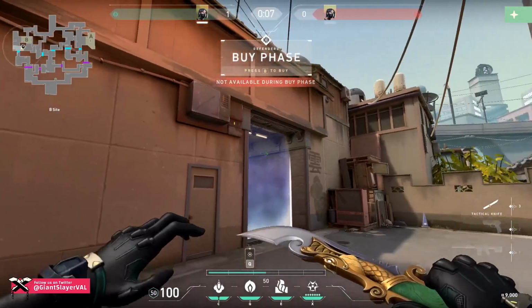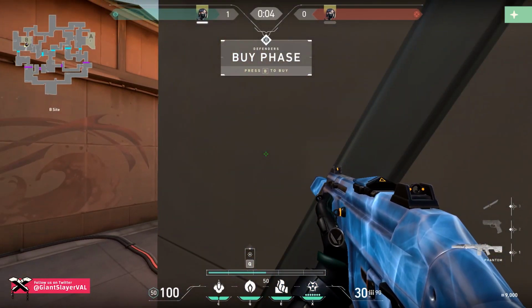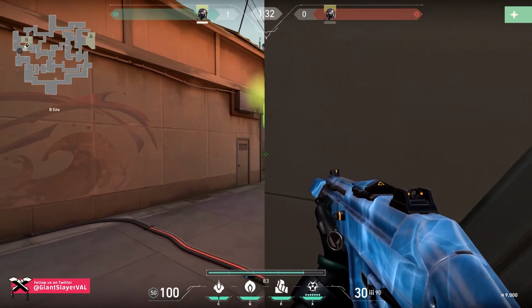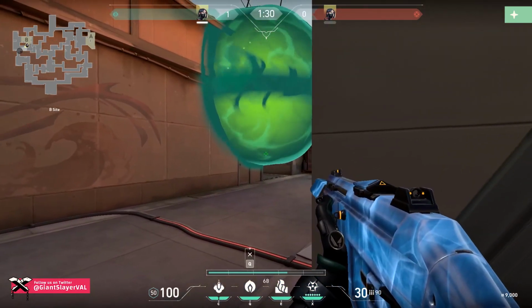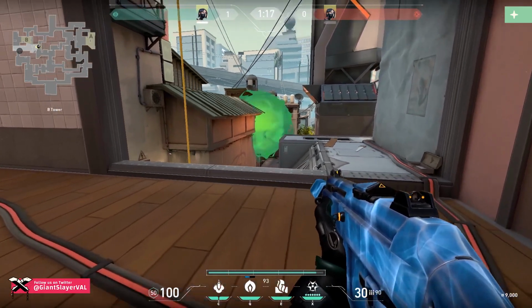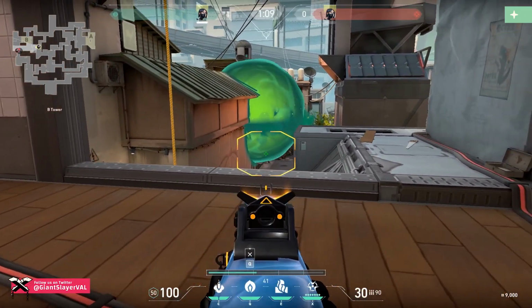Once placed, position yourself around B site. When the enemy attempts to make their break into B, you can easily pick them off. This one-way allows your team some time to approach from heaven, giving them a nice angle to defend from. It's one of the more key components of holding Split's B site.